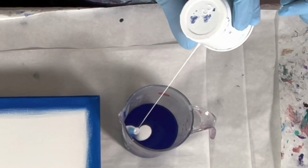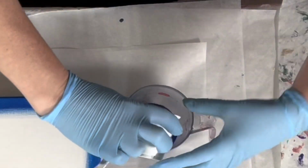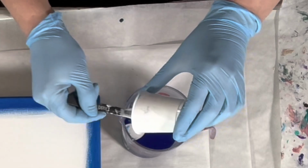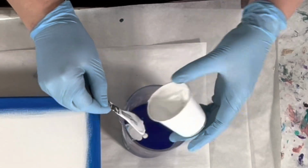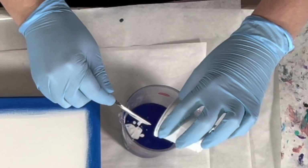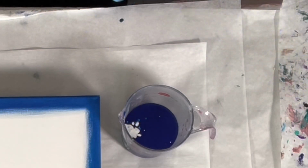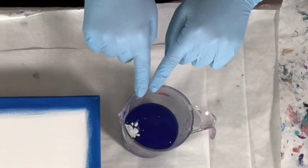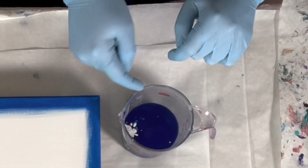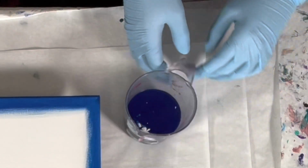Okay. All right, I guess we're gonna see what happens here. I am not laying down a base coat. This is more of a test piece. Although, I will say that white is sinking. And I see white coming up already. I see cells trying to pop up.